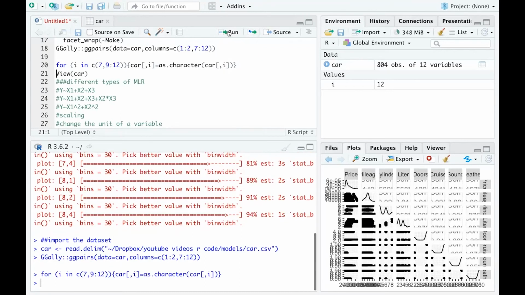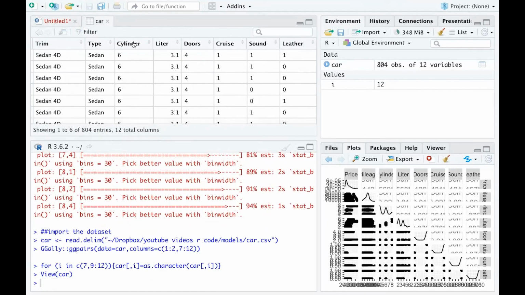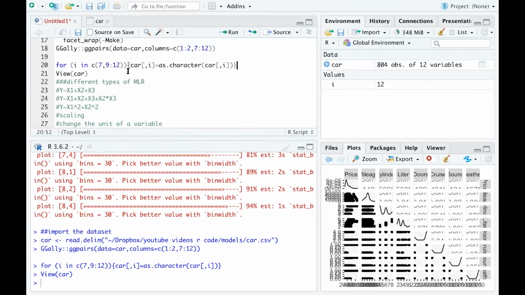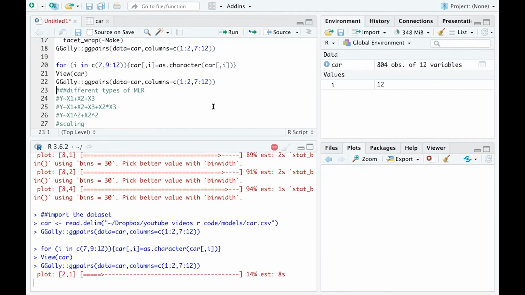So in that way, we can change that car dataset into the true variable types. Like cylinder is categorical, doors and all those dummy variables, they are categorical variables now. And then I copy those lines, and we can actually see a better picture of the pairs.